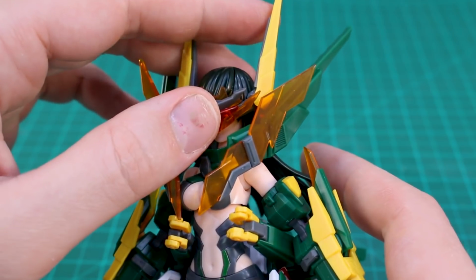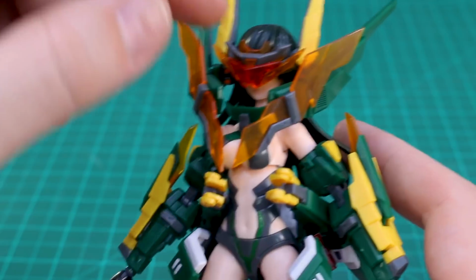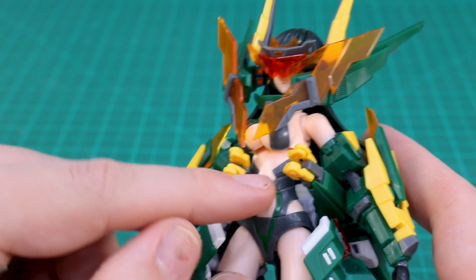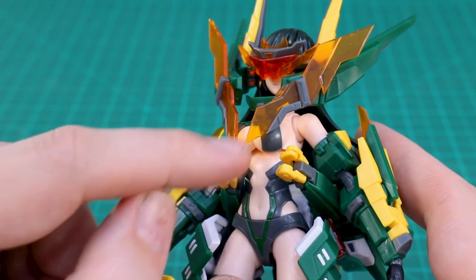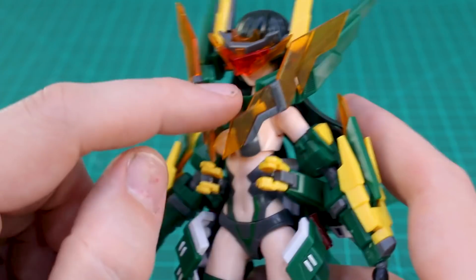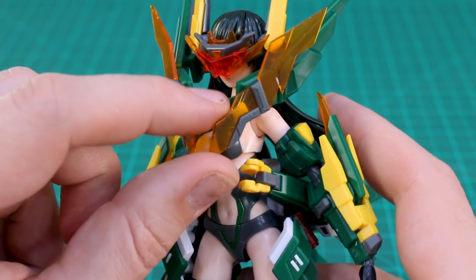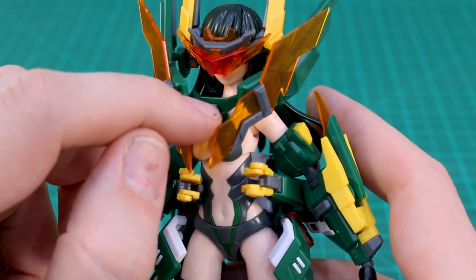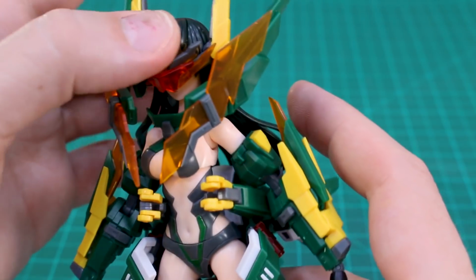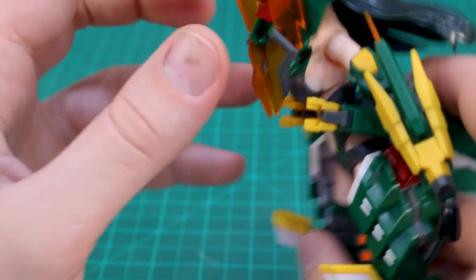And one thing that I mentioned too about the body not being quite as impressive, one of the reasons is that it's lacking in articulation. So like here in the torso section, we would normally have another joint. Here it'd be like 2 joints, but this one only has the 1. And the same thing was with the neck, whereas with a lot of Kotobukiya kits, for example, or the Attack Girl series kits, we have 2 joints there in the neck, one at the base of the head and one at the base of the neck, but this one only has just the head on a simple ball joint there at the top. So that'll move up and down a little bit.